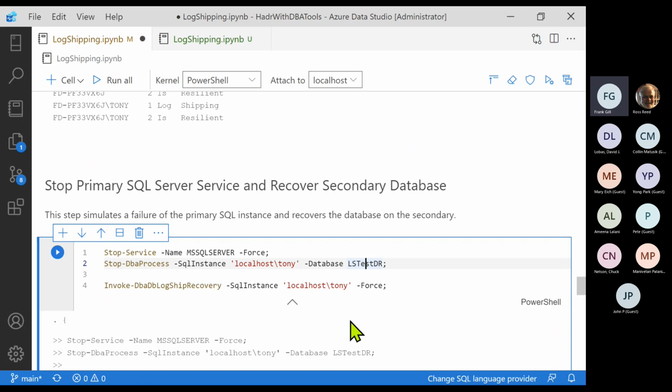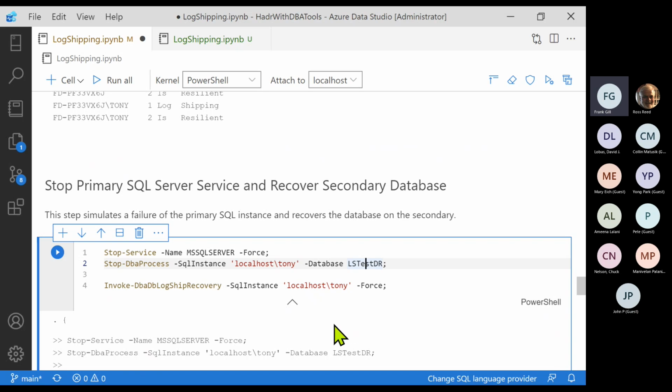So it's going to effectively shut down my primary instance and then kick everyone out of the secondary database to allow me to switch from the default instance being my primary to that named instance, Tony. It'll bring that database online fully, so it'll no longer be in standby mode. It will be in recovery, and then it will be usable as a database would normally be.